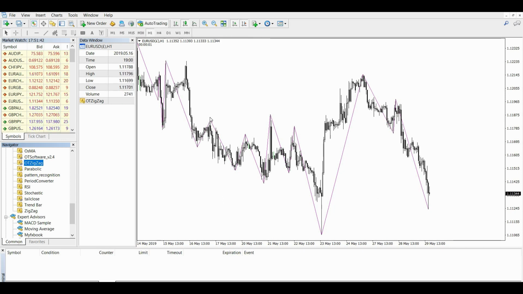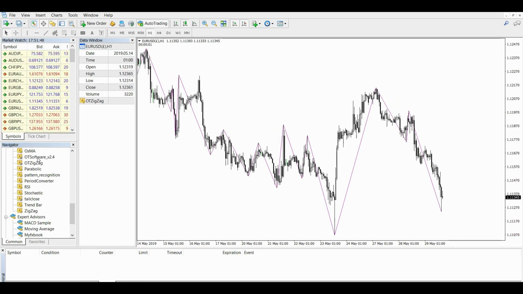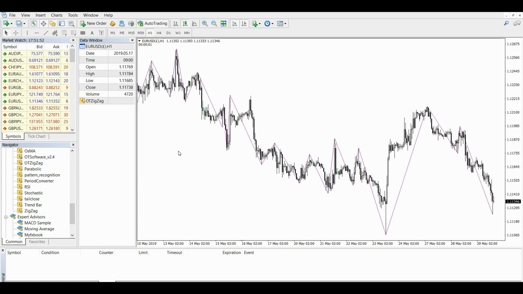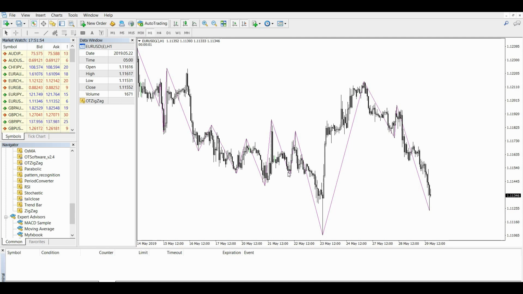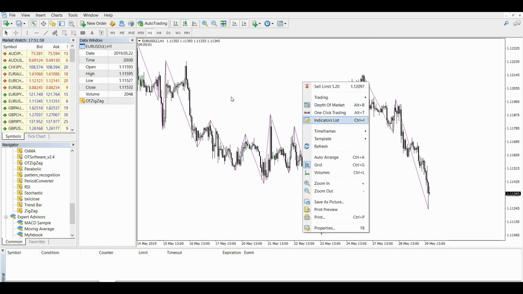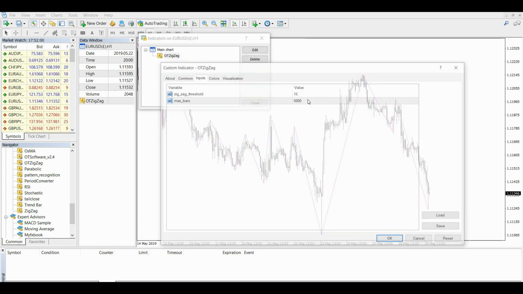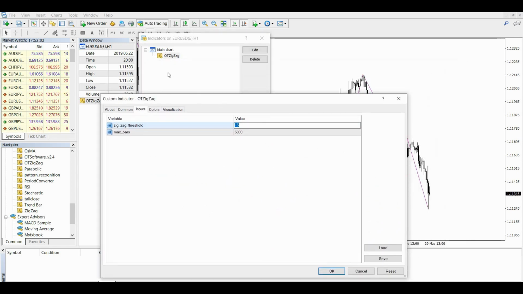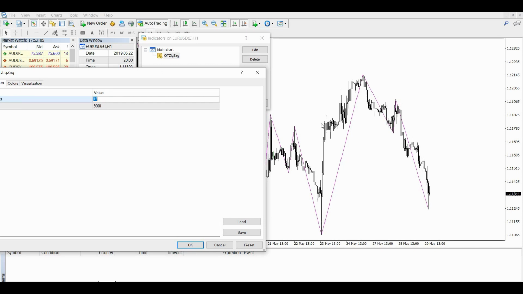These are going to form the swings of your patterns, okay? Whatever this zigzag shows is going to form the swings of your patterns. We haven't loaded the pattern software yet, that's OTSoftware. This is just an example. So 15, if you take this into account here, these swings here, these large swings, if I go back and make this a lower number, remember what I said, the higher the number, the less noise. If I put a lower number in, it should start to take into account these little swings in here.